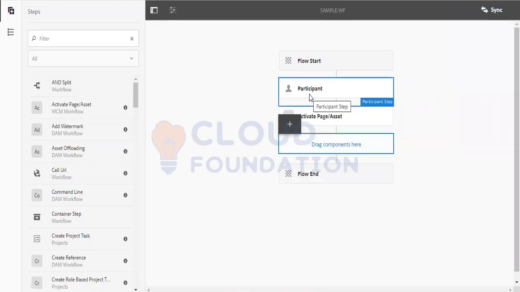Further, depending upon the action of the participants, there can be three scenarios. We selected a group, and a group can have multiple members. Any user in that group can say step back, meaning the things don't look good, and the author or whoever started this workflow will have to redo the work. The second is that they approve, and then the second step, activate page, will be executed.